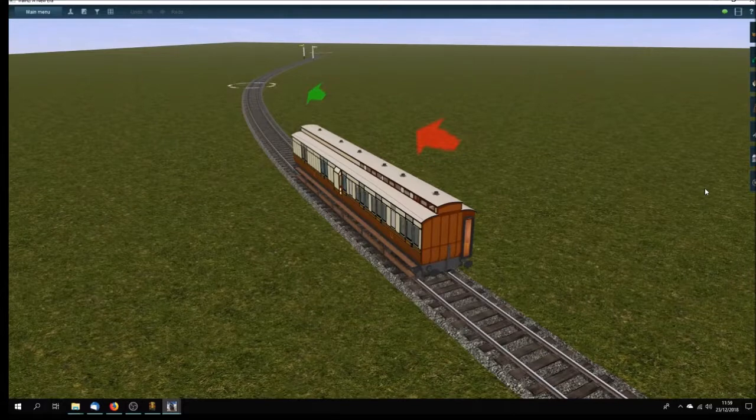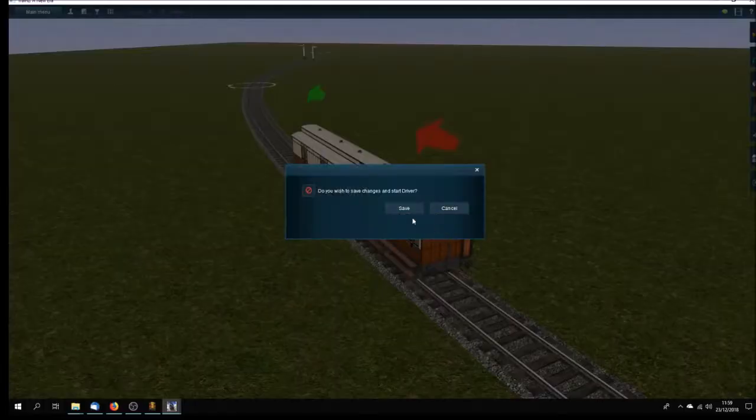let's have a look and see. Let's take it into driver.